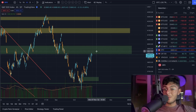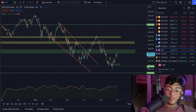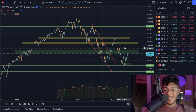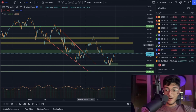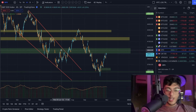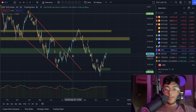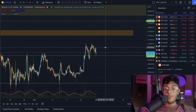Keeping in mind there's resistance right here as well, so the S&P 500 isn't actually in the best of positions right now. Can we just blast straight through this resistance? Yes, of course, but is that likely? Maybe not so much. The last time we actually broke this area of resistance when it was acting as resistance was back here, basically around the end of July, but it took us 1-2 solid attempts to do that, and then we finally got that rally to the upside, right? So Bitcoin could suffer in that time if we end up doing something like that.